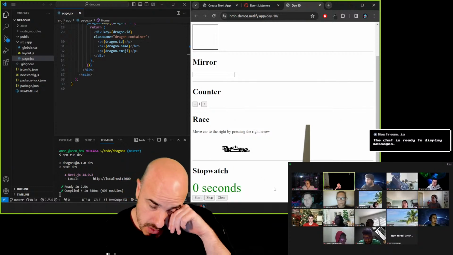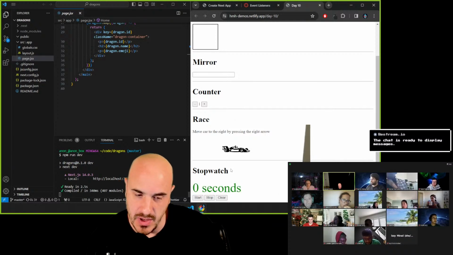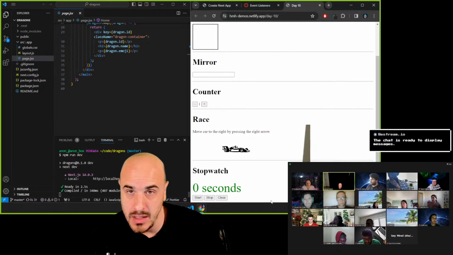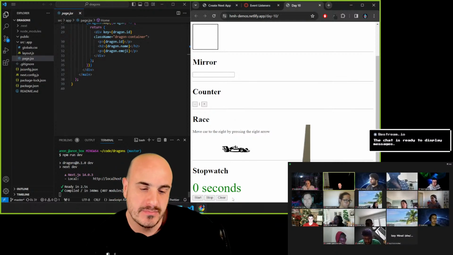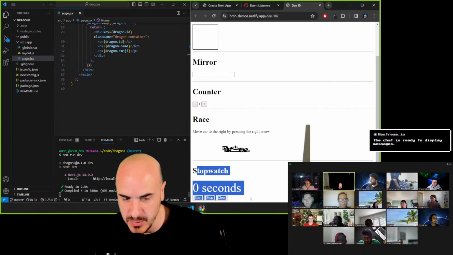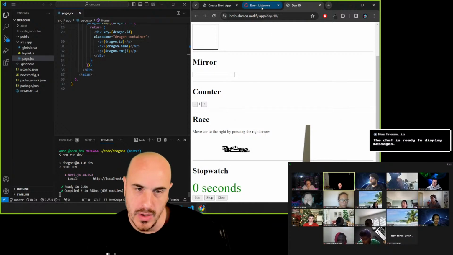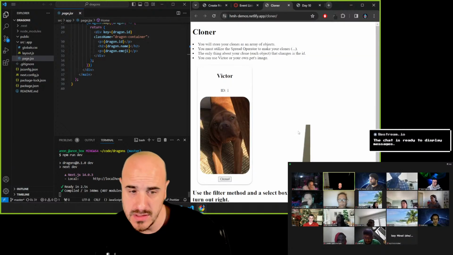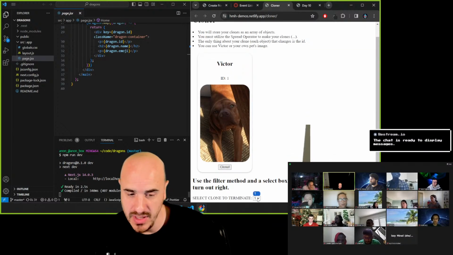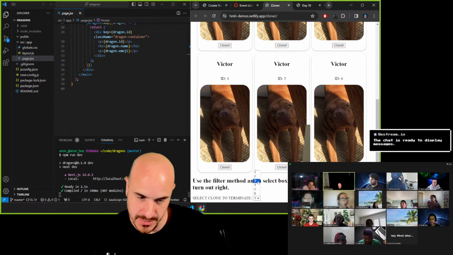Stopwatch. So the old project for the previous cohort was really difficult, and I changed it for this cohort, but it used to involve a lot of timers, and your project tomorrow is not going to involve timers. So I would rather you treat this as a super bonus and do the cloner first before you do this. Not because this isn't good information, it's just information that you don't specifically need for this week, for this project. So try to do cloner first, because cloner is really pertinent information. This will be great practice for the project coming up.